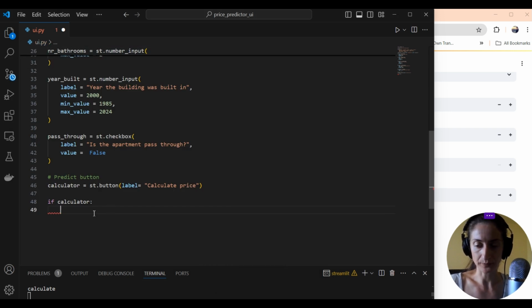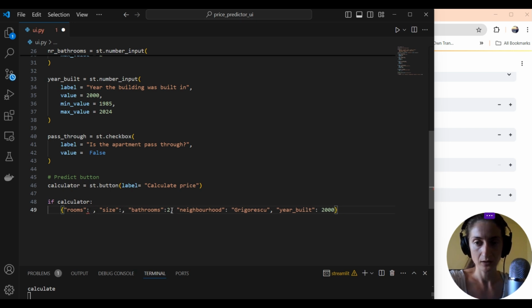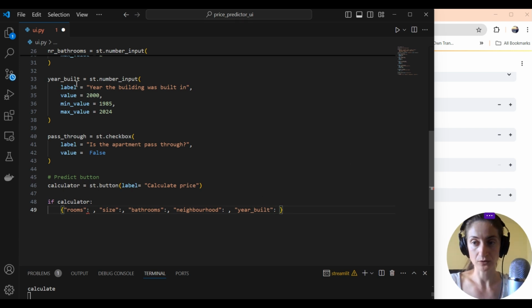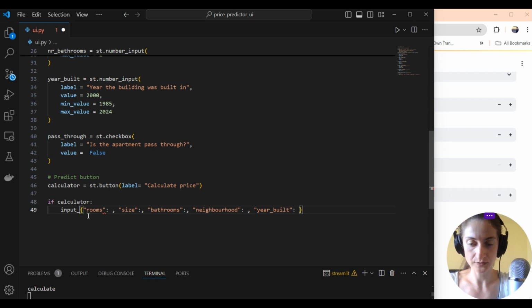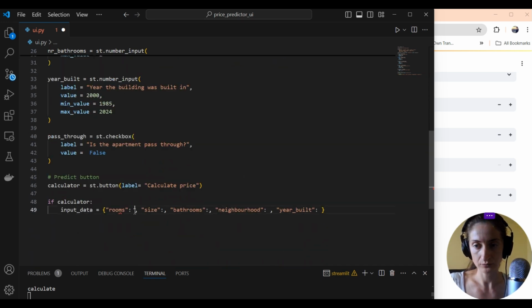Okay, so let's just copy this dictionary, and then instead of inserting these hard-coded values, we are going to pass in the values that we've saved from the user. So we are going to pass in all these objects. We are going to call this dictionary input values or input data. And now, instead of passing a particular value for the room, we are going to pass the object here, which stores the value.